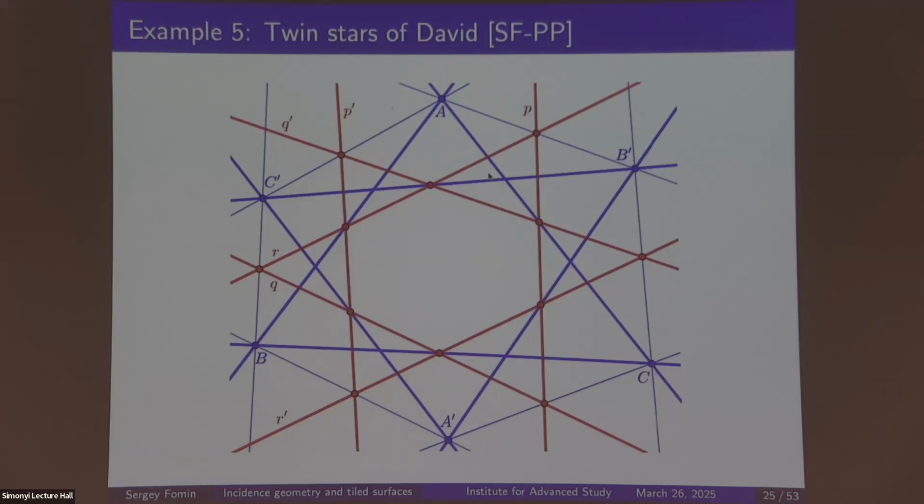So this is one of the new theorems that we discovered, simply because we wanted to find an interesting theorem that comes from a genus 2 surface. And this is the twin stars of David theorem. So there is a blue star of David and there is a red star of David, and they're mutually inscribed into each other. You can see which lines intersect at a point, and again, you choose one of the locations where three lines intersect, and you drop that condition, and the claim is that it will follow from the rest.